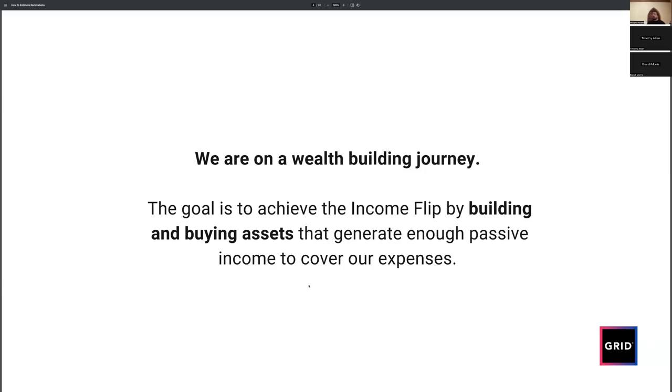And pre-COVID, rarely would I be in a situation as an investor where I'm bidding against a regular homeowner. During COVID and post-COVID, 9 times out of 10, I'm bidding against regular homeowners. And that made it really hard to get deals. Even if you were someone buying deals at the sheriff's sale, people were getting very desperate to find homes just to live in, rightfully so. And you were no longer finding good deals. So if you're a flipper, that income can dry up very quickly. And if you're not using that flip income to invest in more passive assets like rentals or Airbnbs or things like that, again, it's just another job.